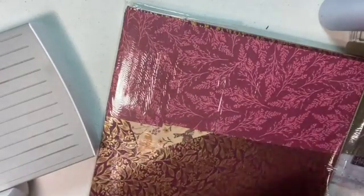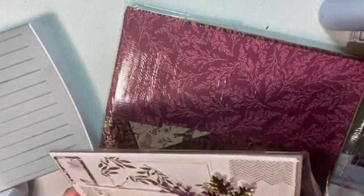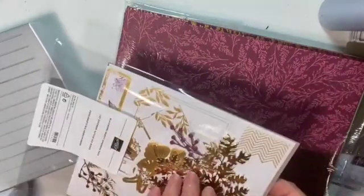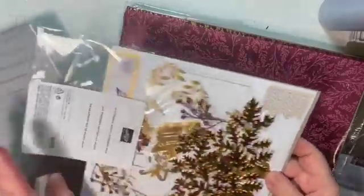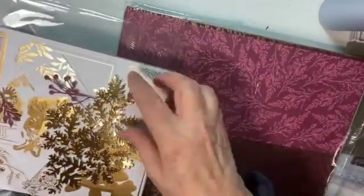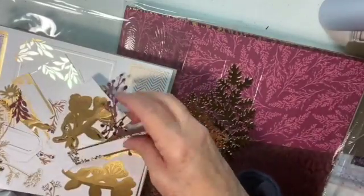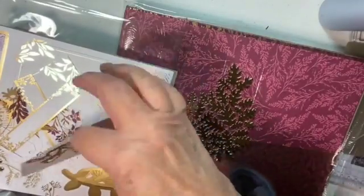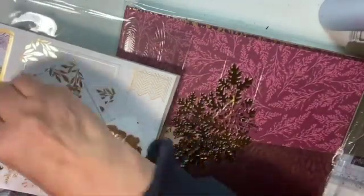I'm using a little sentiment punch out from these. That's not from this set. You get all these punch outs from there, so I don't want to get it all out. And then I have been messing around die cutting lots of things, so don't take any notice of that. That's from the dies, from the poinsettia ones. That's a poinsettia, and so is that.